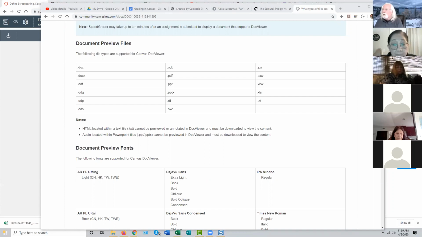Something I didn't mention about the chat tool earlier, you can save this chat log anytime and have a copy of it for yourself. In the lower right-hand corner of the chat box, and I can't show you this, unfortunately, because Zoom won't send that downstream, is a little menu icon. It's just three dots in a row, an ellipsis. If you click on that, you get an option to save chat.